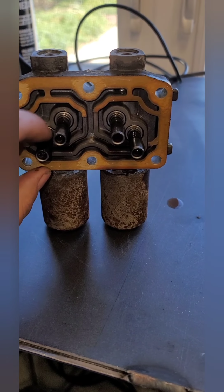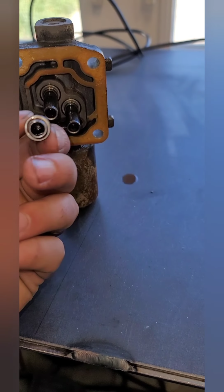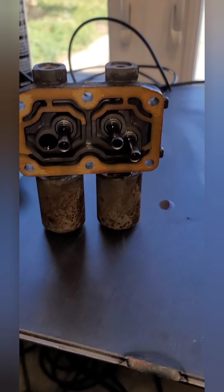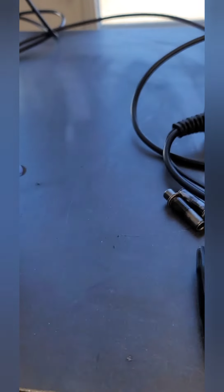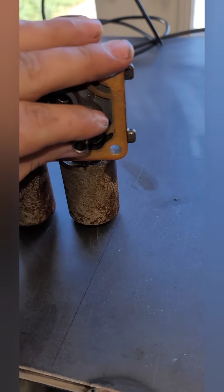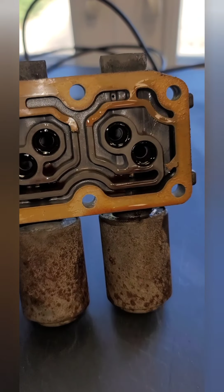These might come out in the body and they might stay in there, but all these is small screens. So what we'll do with these is we'll spray those out with brake cleaner. You can also look at them, see if they're clogged up, because that could be a little problem. You can see the screen in there. These actually look pretty good. His transmission fluid looks pretty good. It's not burnt, it's not discolored, any of that. So we'll take all these out, and then you can see there's O-rings in there. Make sure they're not torn, anything like that.